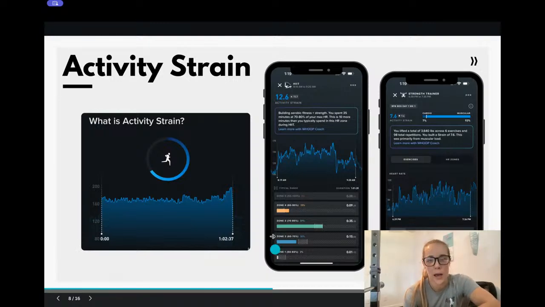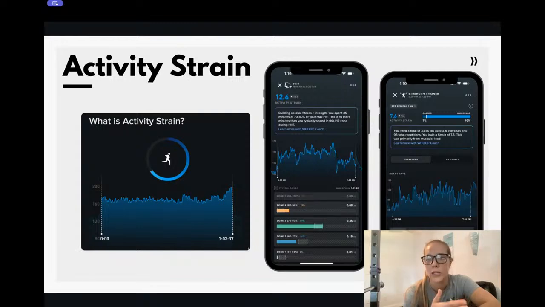As you can see with this center image, it's going to track your heart rate. So it'll tell you what zones you're in. If you want to do specific zone training, you will be able to see how that worked for you during that training period. Now you can do a live training as well, or when you're starting that activity, you can keep it active on your phone and then you can see where your heart rate is. So you can make sure that you're staying in that zone. That's definitely an option for your training if, like I said, you are doing a zone training type of routine.